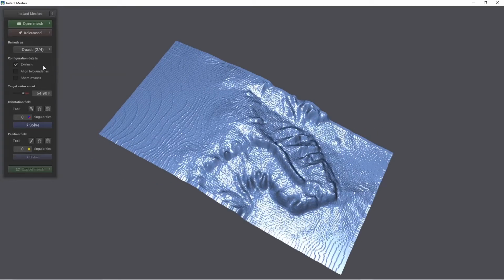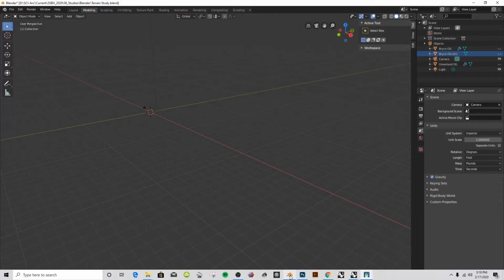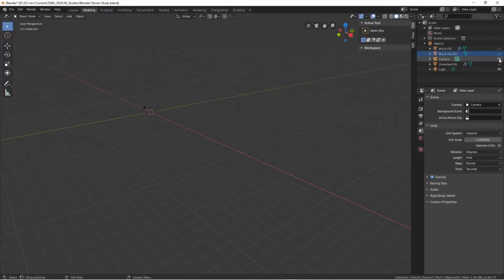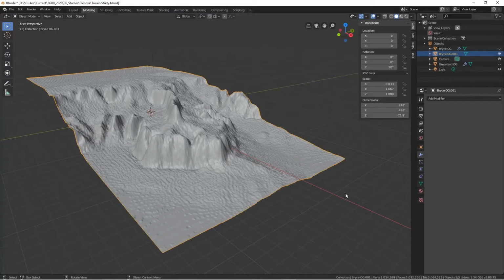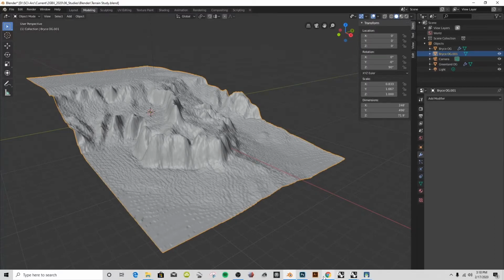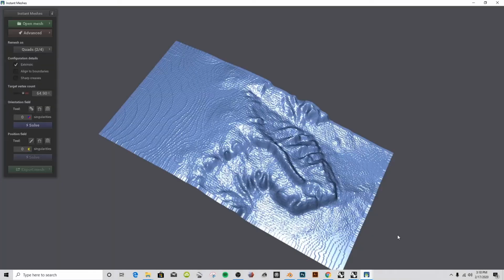And then down here, we don't need to have these selected because we've added that extra piece, and it kind of eats into the edge anyway. And so here, what we want to do is set the target vertex count. Basically, this is your mesh density. If you go back to Blender, this guy is 1 million vertices, which is basically the same as the faces.